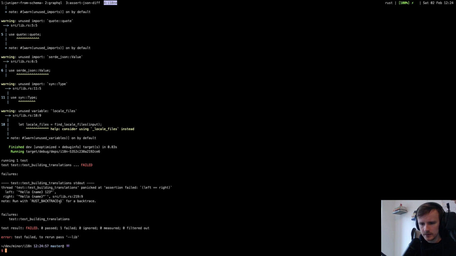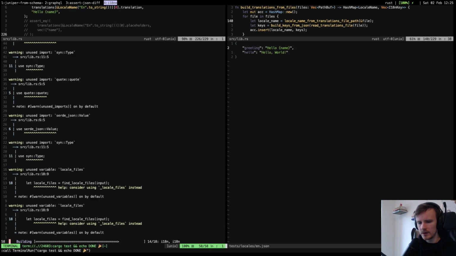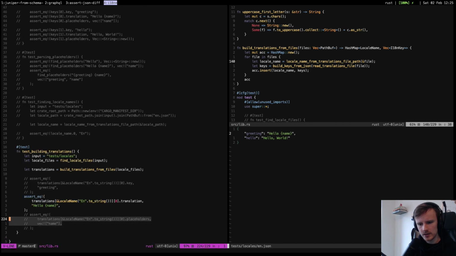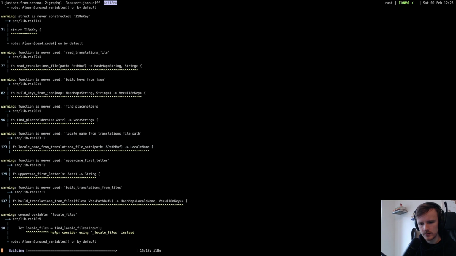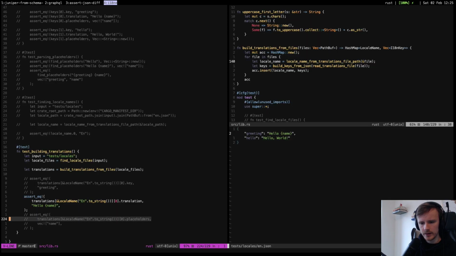And it does. It expected something without the 1, 2, 3. If we remove it, it still fails. Why is that? Is that because the sorting is not consistent? Oh yeah.